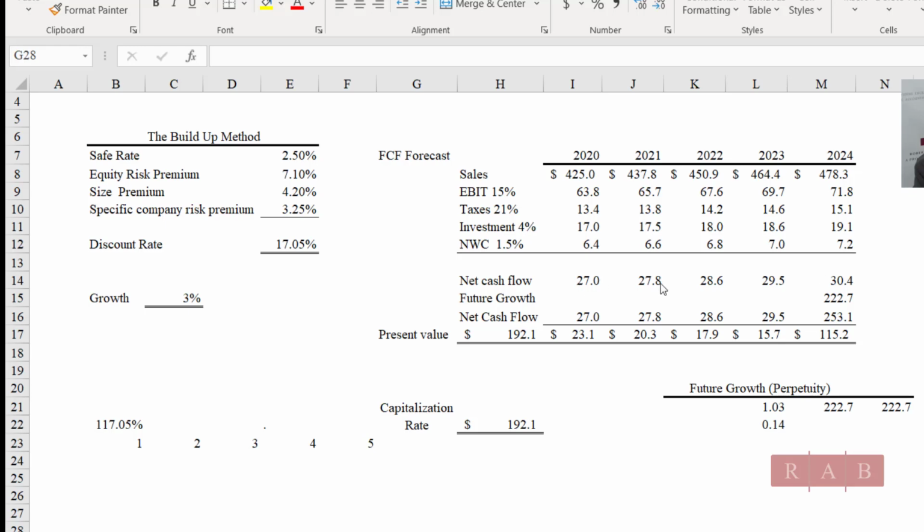So now that we know our cash flows, we have a problem here in 2024, because we're not projecting this business is going to go out of business. It's like buying Ford Motor Company in 1930. If you bought Ford Motor Company in 1930, well, here we are at 2020, it's still here. So you can't just account for 4 years of cash flow, right? You have all those other years.